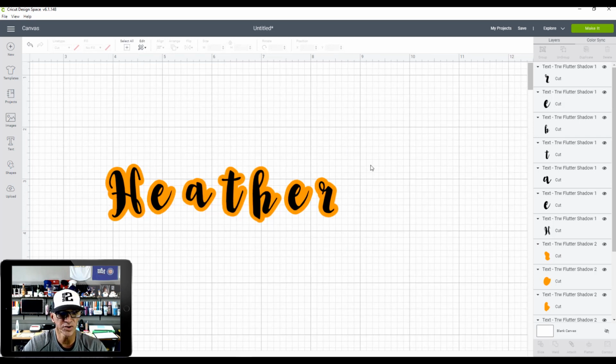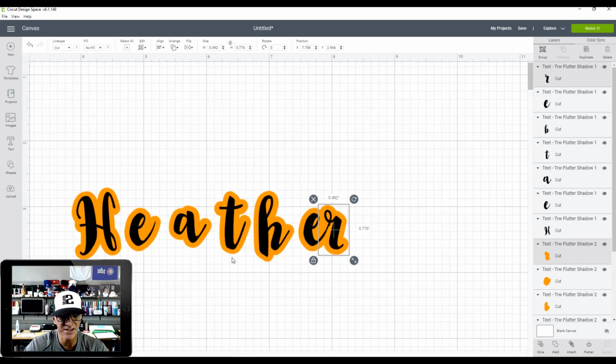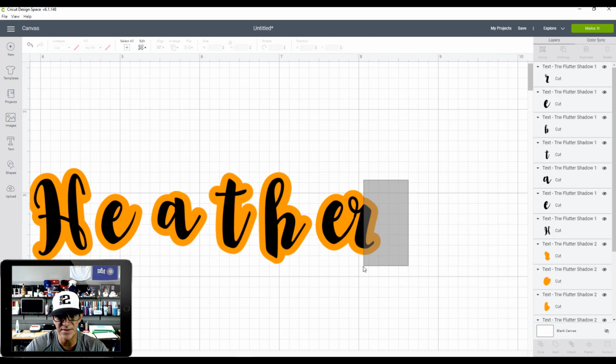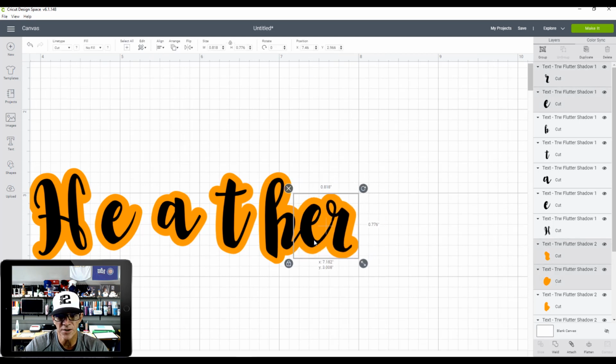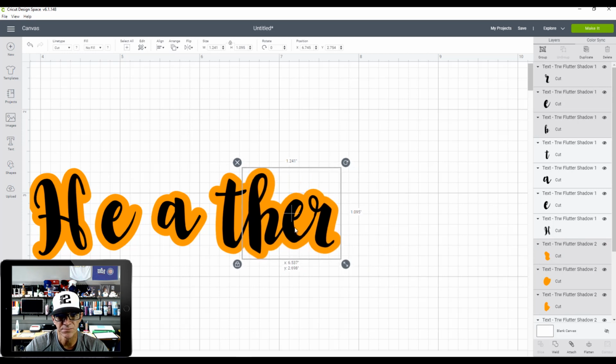Now what I'm going to do is highlight the R, and I'm just going to drag that over to where it matches up. And I can zoom in a little bit if I want to be able to see it better. Grab the E and the R. Let's move that over to there. Grab the H-E-R. Move that over to there.